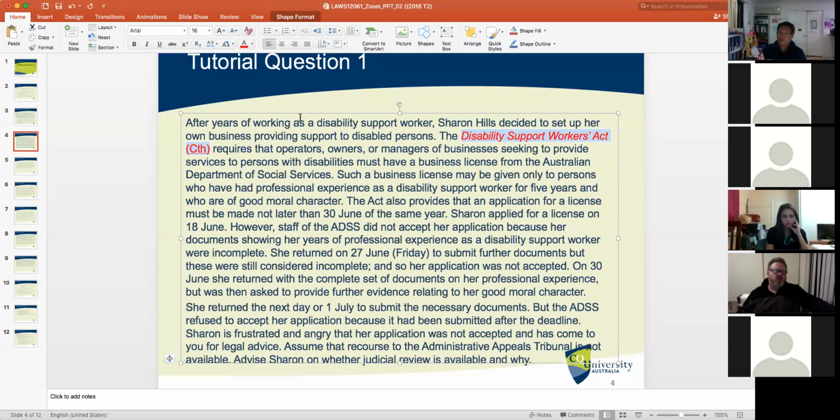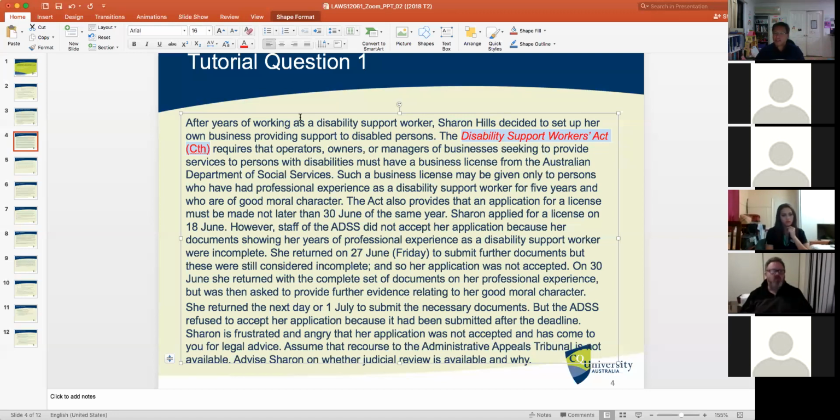So in other words, the key point there is that if you were going to be a lawyer and you advised your client about potentially having a decision made by the executive to be reviewed, you would wish for such a review by the judiciary to be made under the Administrative Decisions Judicial Review Act, mainly for two reasons. One, there is broader power on the part of the judiciary to provide remedies, as opposed to just the Section 39B of the Judiciary Act or Section 75(5) of the Constitution, which provided only the remedies of prohibition, mandamus, and injunction. There are more remedies as far as the ADJR Act is concerned.